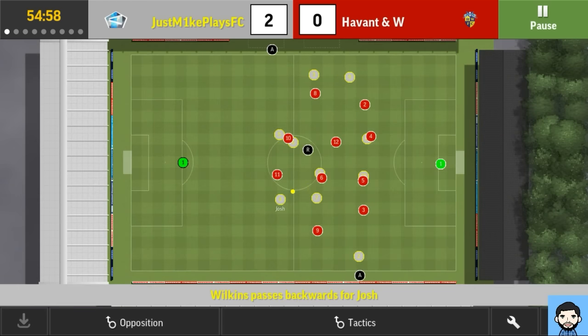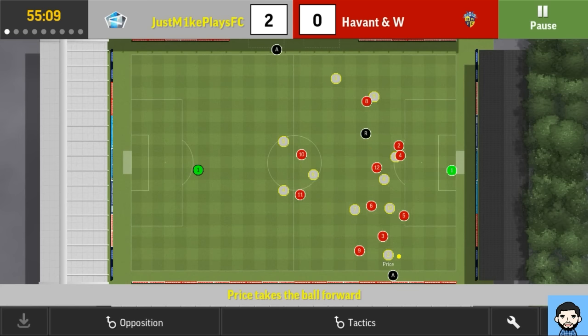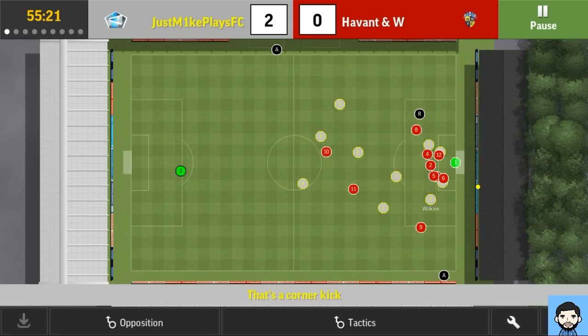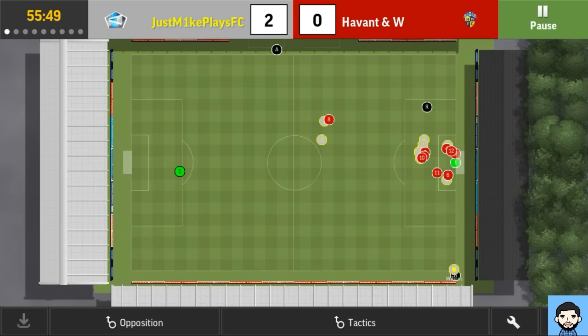But Wilkins now has actually come inside. Price, look at that, Price. He's gone forward. He's seen the space. He's in the space now. He's got to Wilkins. Oh, some decent interplay there. Wilkins pushed inside, Price filled in the gap that Wilkins left on that right hand side. Knocked the ball in, but came to nothing.